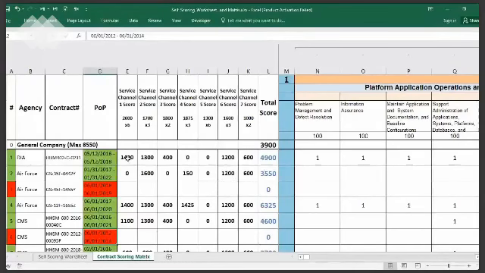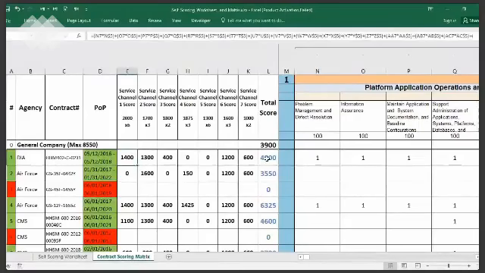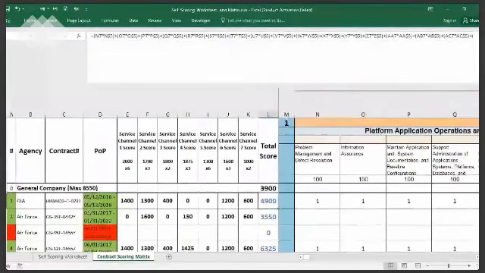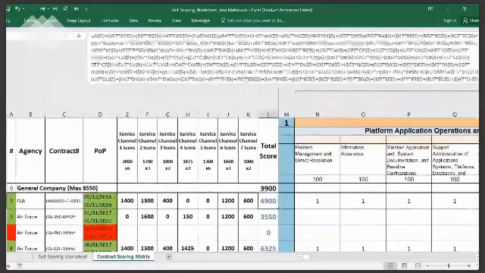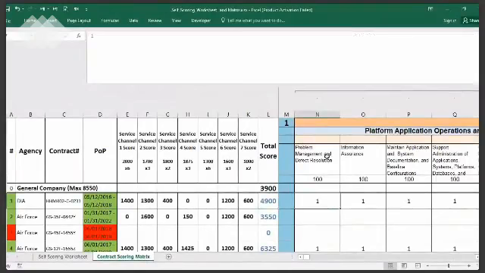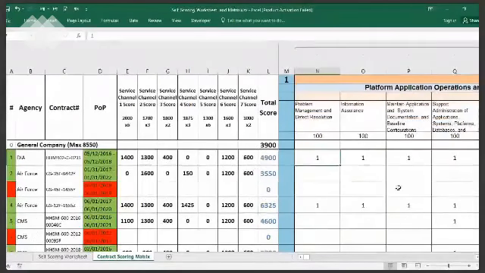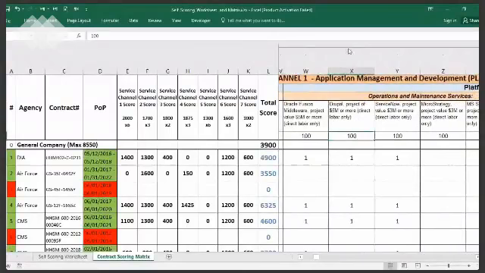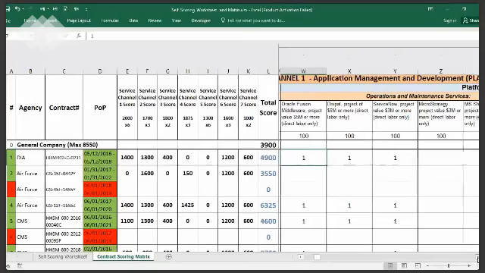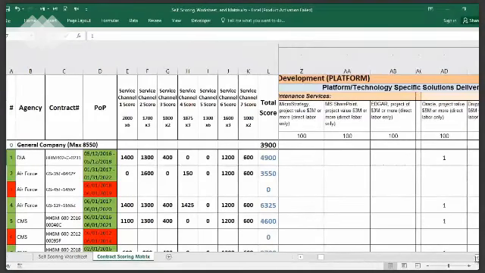But each of these numbers that you can see here is created by a very complex formula. I'll click on the formula so you can see that this is the formula that calculates it. Now, how it works is like this. For example, this is service level 1 and all the requirements, and these are the numbers that you get, the score. If you put a 1 under each of them, it means that you have this. So you just go through this, you review it. In other words, we do it.